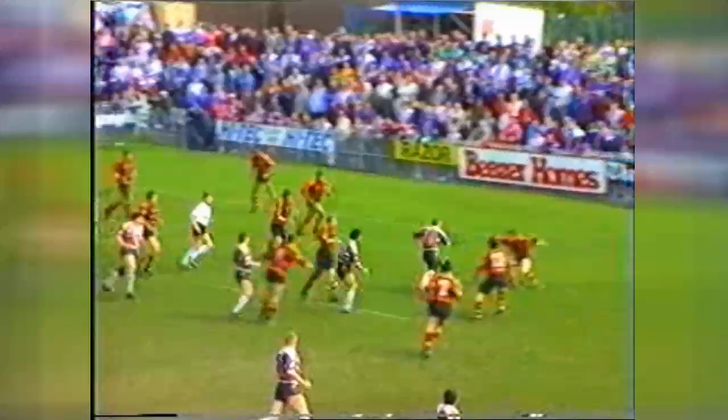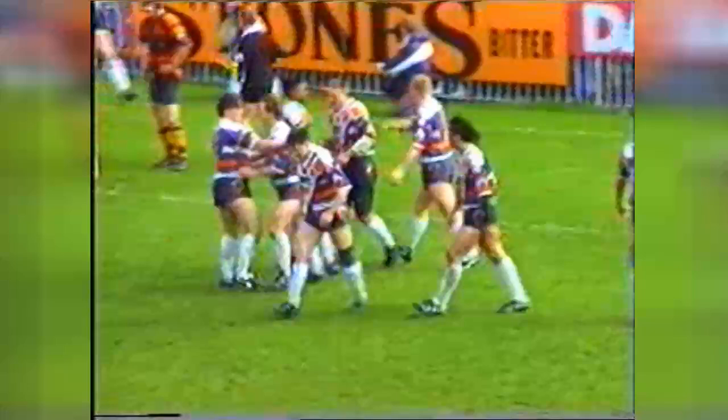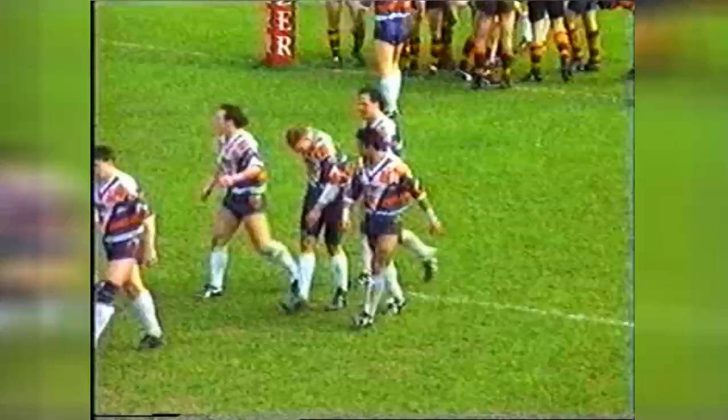Now it's Paul Newell. He's spotted, he's smelled a gap there on that side. Keeping inside there. Eddie Rombo there just got his hands to Paul Newell and made the tackle. So it's Gary Price there driving towards that Dewsbury try line. So Mark Wills from acting halfback. To Wayne Takita.